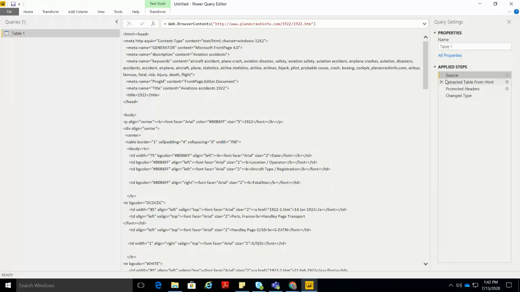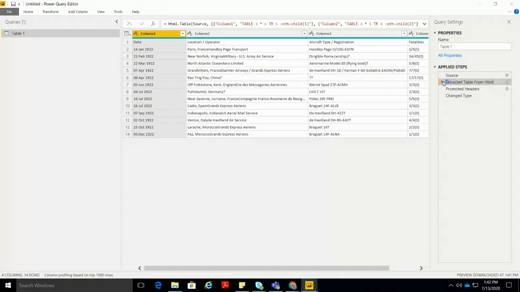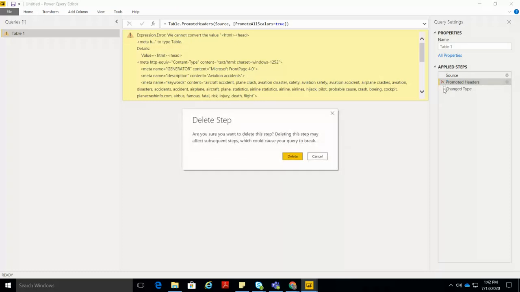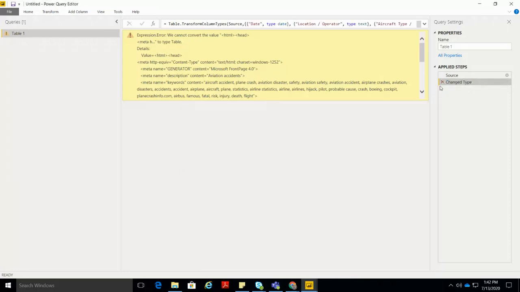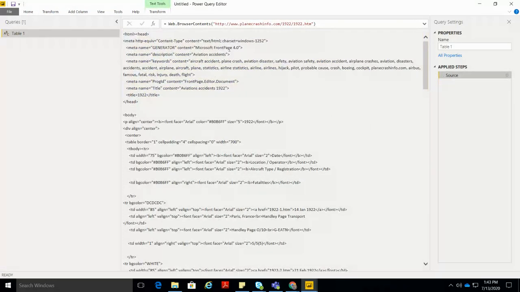So here what I need to do is just go there and do a little magic. Okay, let's first remove these steps from here because I don't think we require them. All right, so just go to Source.